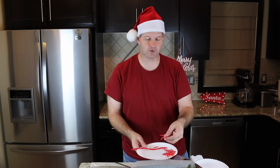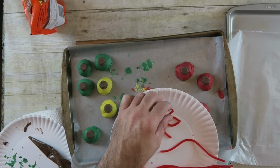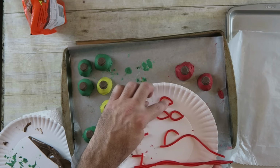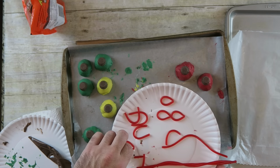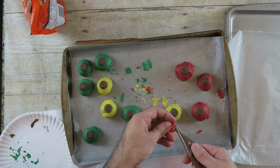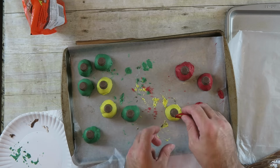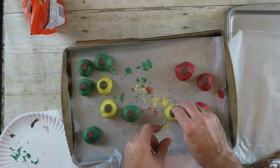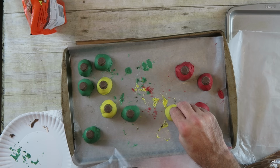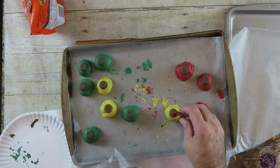Next, what I have here are these pull and peel Twizzlers. And what I've done was fold them up, and I've left them this way for a little while so that hopefully they will stay put. Do quite a bit of them. So I'm gonna put a good amount on the bottom of that. And hold it in place. You may have to hold it there until it firms up completely. And just do that with the rest of them.